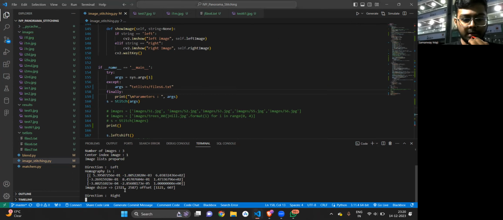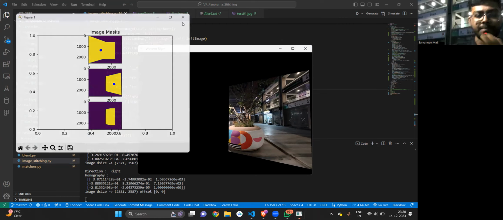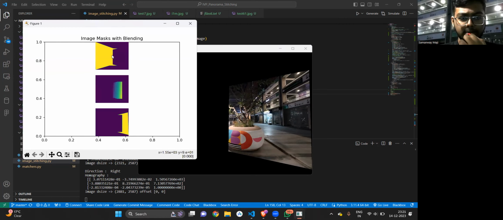And now we are moving to the right part. We are doing the same for the right part. The left part now, as I mentioned earlier, the new left part is this left plus center one. As you can see here, this is the right part and this is the intersection part. And this plot is for the blending. So this is the left, this is the right, and this is the center, which is linearly blended.